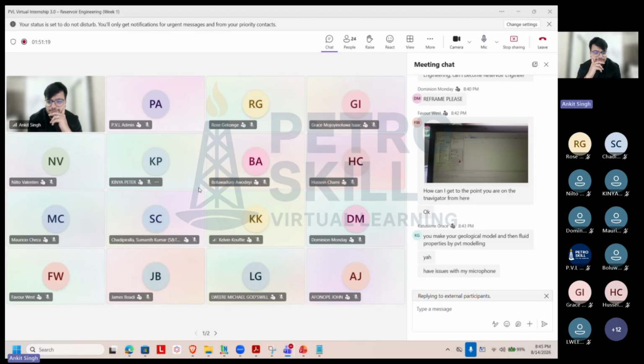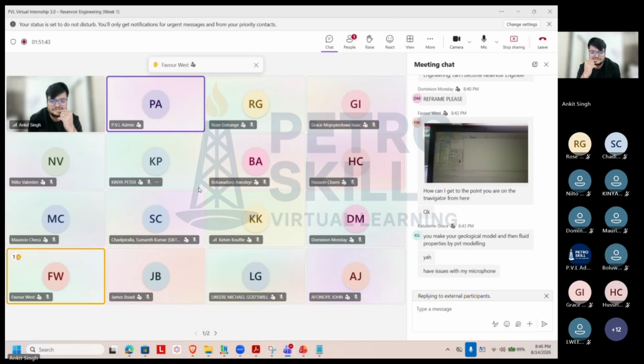Raise your hands if you can remember the material balance. How many of you can remember material balance? Yeah, see, Rose remembers it. Okay, who else? Rose, you have a question? No, they are actually raising a hand. I told them to raise a hand if they remember material balance, so they are raising it for that, I guess.